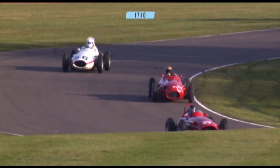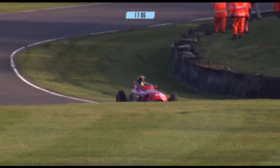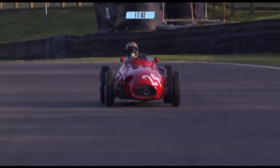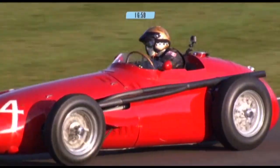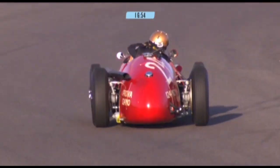So that should leave Barry Baxter with a tiny lead. He was less than half a second clear of Diffie at the start of that, and Diffie has got underway again, but he's down in about 15th, 16th, 17th place or so. That was amazing. Was that a bump restart after stalling the engine? Yeah, it was. Yeah. Amazing. Leaning out the side and pushing on the tyres, the old-fashioned way.